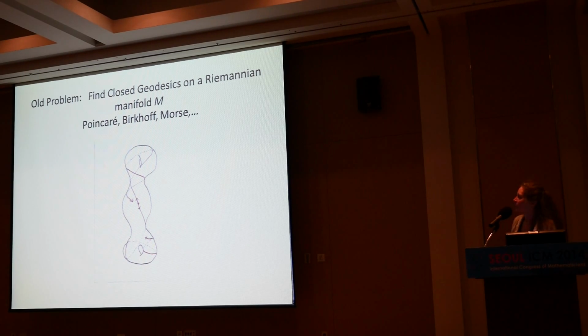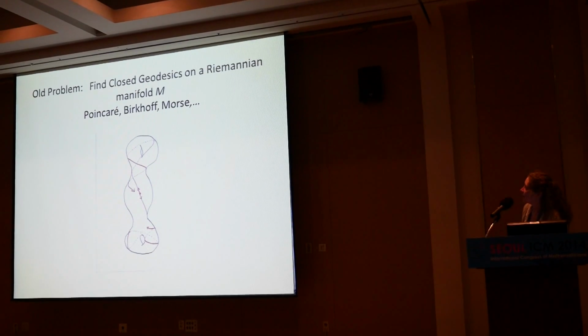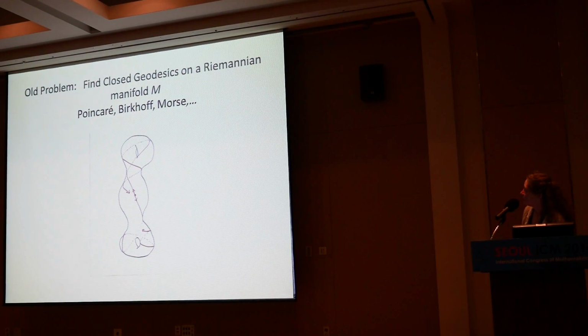Which brings us to this old problem, to find closed geodesics on a given Riemannian manifold M. This problem goes back to Poincare, Birkhoff, Morse, Bott, Eliasson, and many other authors. I have pictured here a Riemannian manifold. On a Riemannian manifold, we have a distance function, and a geodesic is a curve that locally minimizes the distance between two points. If you start at a point on the manifold and you have a direction, then there's a unique geodesic starting at this point in that given direction. And if the manifold is compact, the geodesic can be continued in both directions forever and ever. I'm waiting now. I've drawn this geodesic, and I'm waiting to see if at some point it will close up and become periodic. What do you think? Maybe.